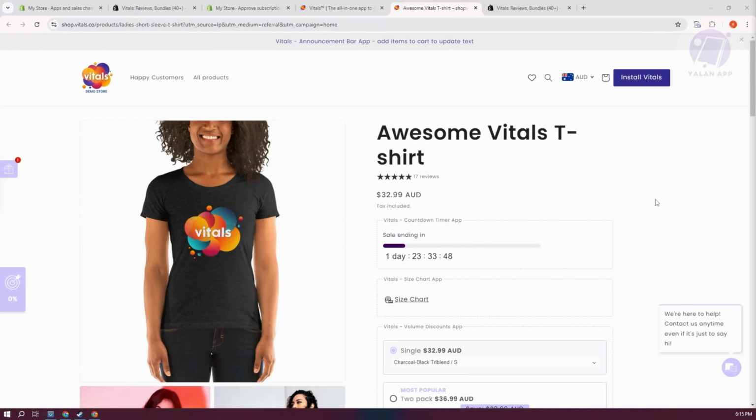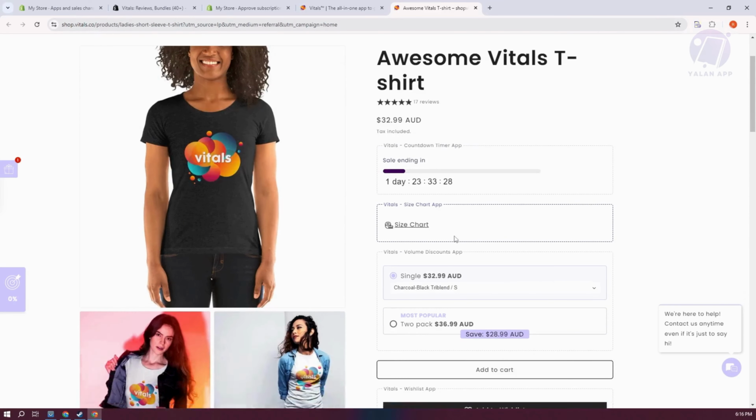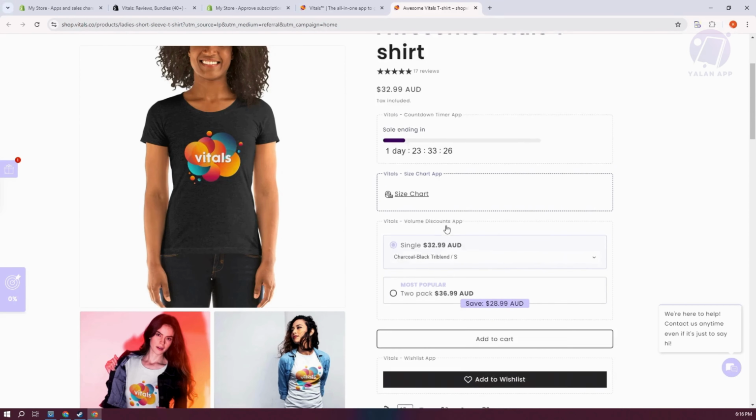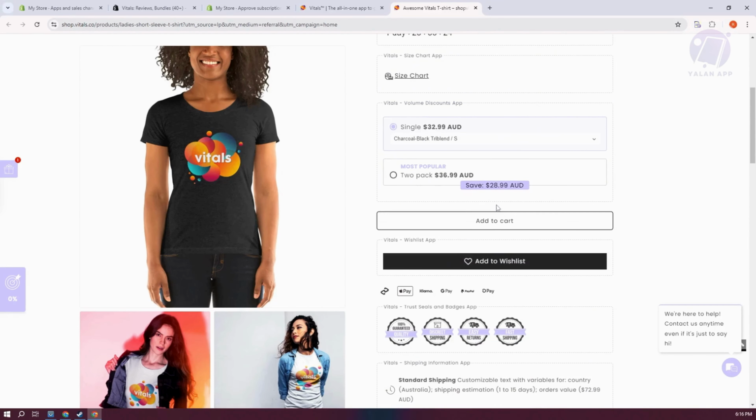Now, just to give you some idea of what Vitals has to offer, this is a sample website, or demo site, or Shopify demo website that you can view here. You can add a countdown timer with the Vitals app. You could also add a size chart, a volume discounts app, and a wish list app.